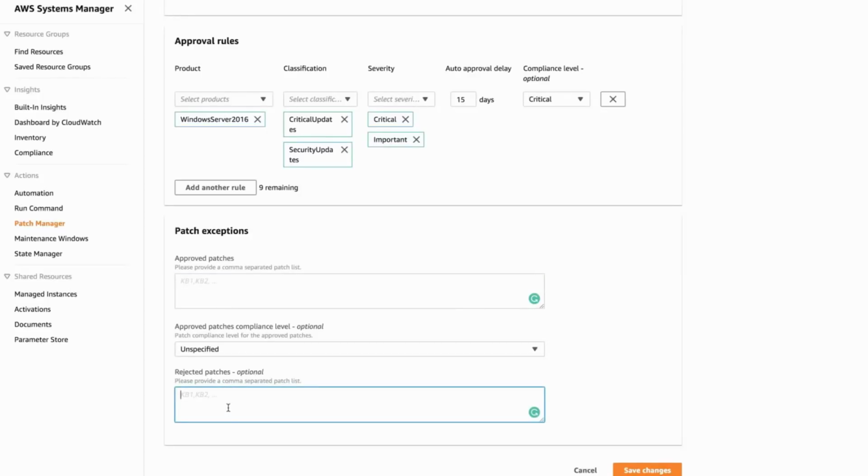So an interesting thing here is that a lot of times organizations might have an issue with an update that was released and need to prevent that from getting deployed. This is a fantastic way to be able to come in here quickly into a console and say that you want to reject that patch from any further deployments, and at least if you found an issue in, for example, non-prod, come into your production and blacklist that patch until you can sort out what the problem is.